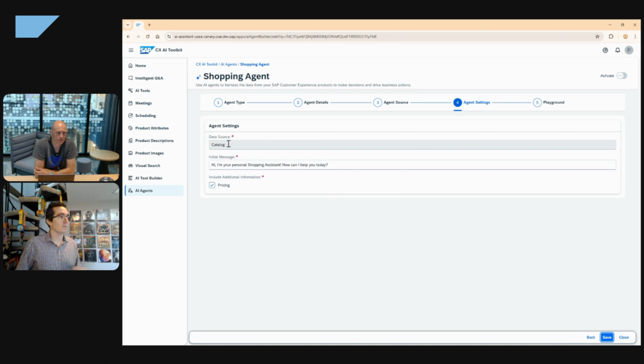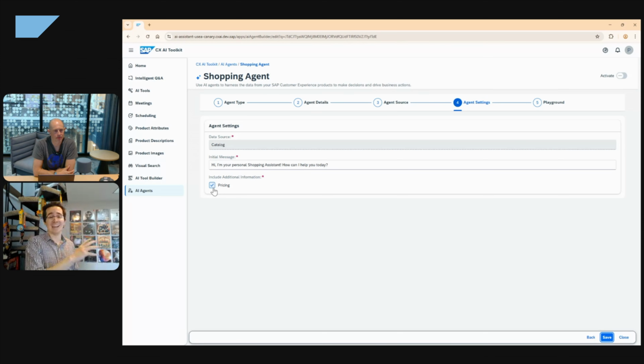Here, you decide what the initial message is as it engages with users. And then do you want to turn on the ability for it to expose pricing information, yes or no? Some businesses are more sensitive about that, so they just want to help the customer find the right product. Pricing happens later. Or if you have prices already, someone can interact with the agent and get pricing information. These are the first steps in being able to create the agent and set up some of the options.